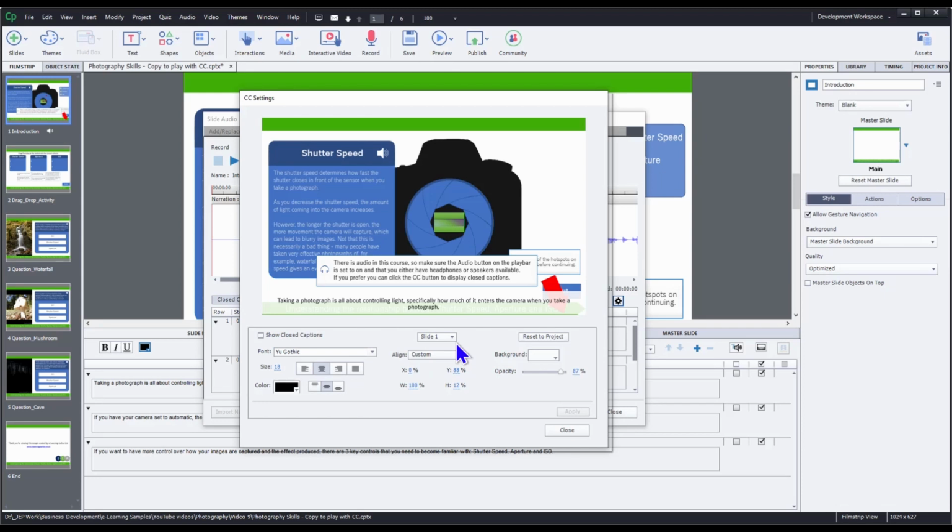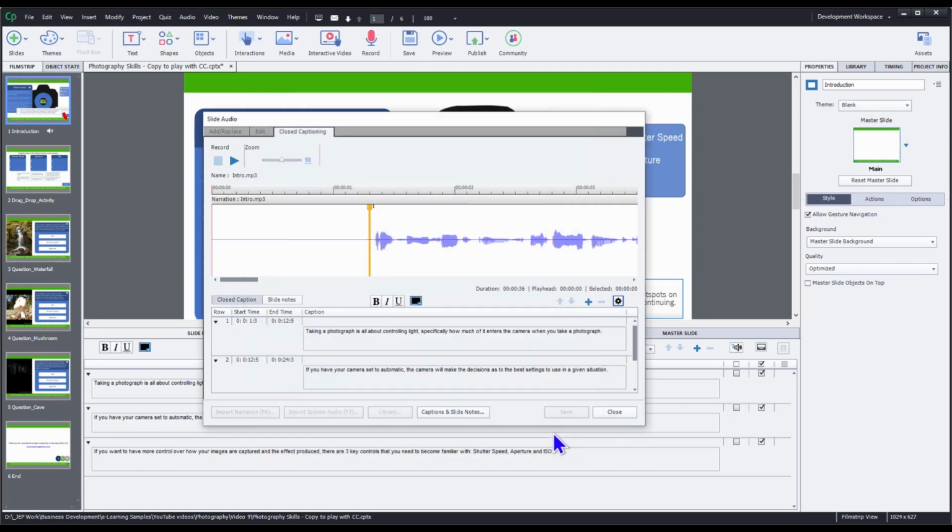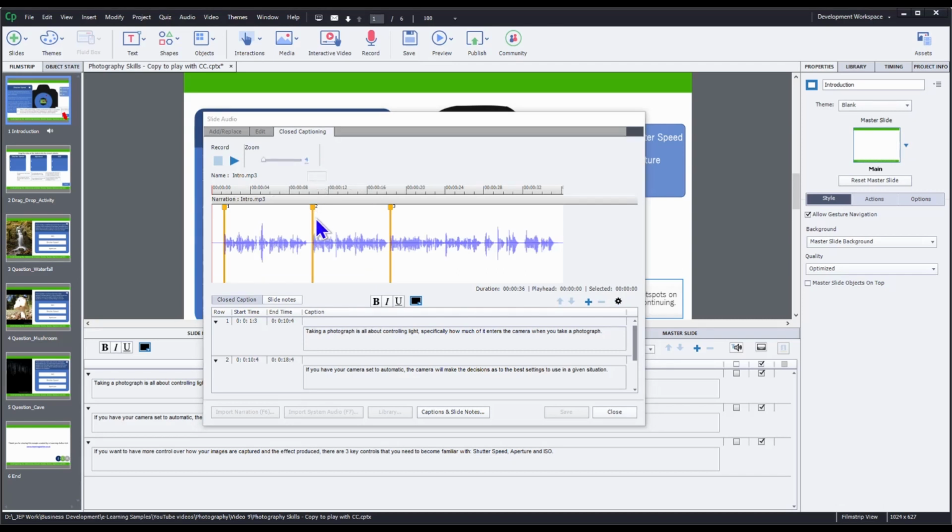To switch between slides or to view the settings for the entire project, I can click the slide number drop-down list. If we look at the project settings, you'll see that we get an extra option to override slide level settings. I'll click Close to return to the audio file. For each caption, we can see the start time marked on the audio file with a yellow line and a number. So here we can see that the first caption will appear, assuming you've clicked the CC button when you run the project, just before the audio starts. If I zoom out for a moment, you can now see when the second and third captions will appear.